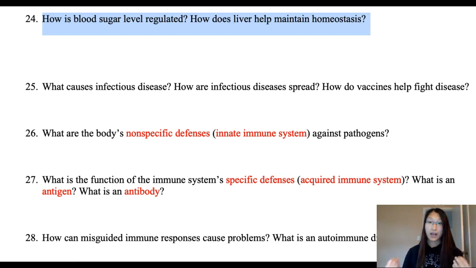And then if you haven't eaten for a long time, we're going to do the opposite. So you're hungry, your body needs more sugar, and your blood sugar is now low. And then what happens is the pancreas is going to release glucagon, which is basically the hormone that's opposite of insulin. So the glucagon will allow the liver to release the stored glucose into your blood so that your blood glucose level can go up. So this is to maintain homeostasis of the blood sugar level.